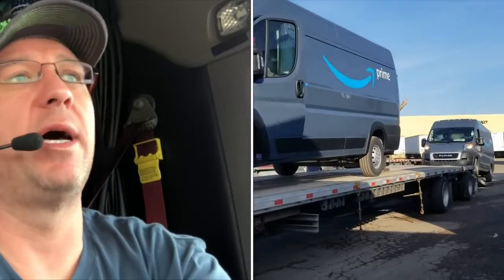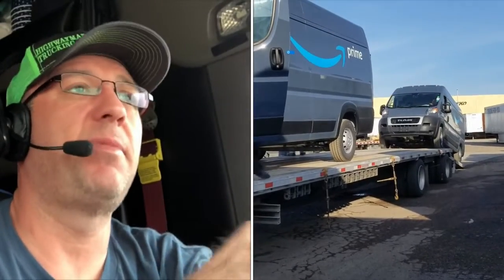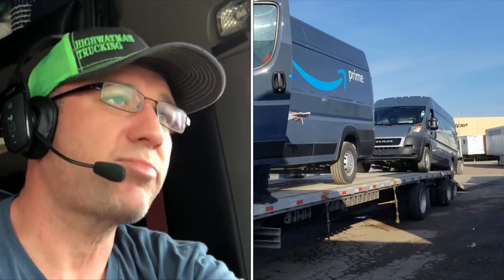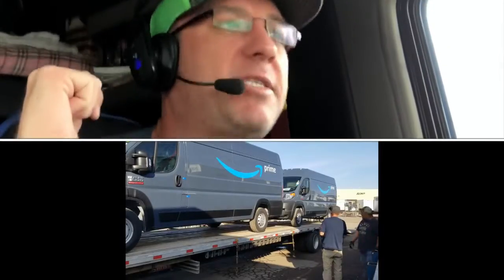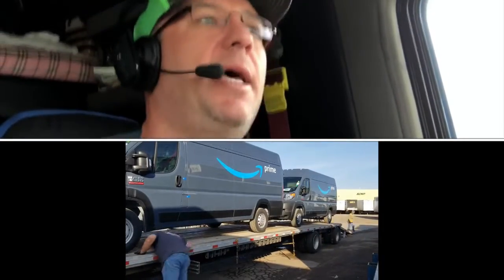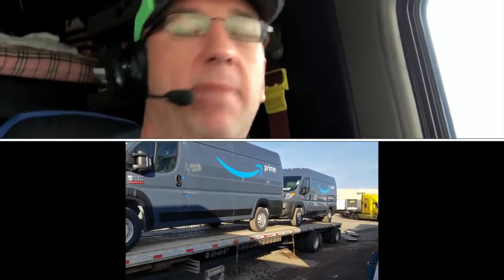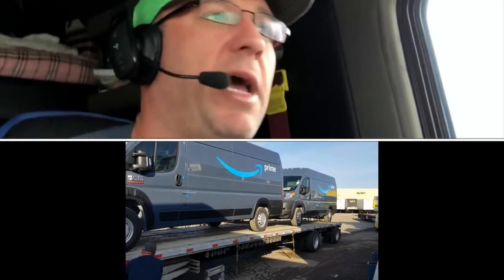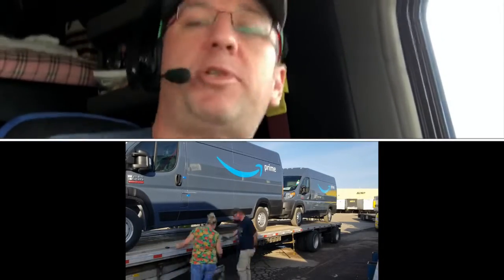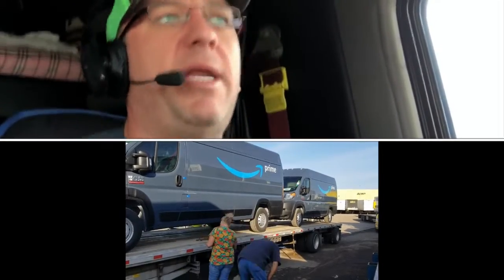At one point, a guy says, hey, go ahead and park over here, get your ramp set up, we'll get you loaded here soon. Well, after having my ramp set up for about 2 hours, somebody else comes by and they need me to move my whole truck and trailer and ramps because they need to get a box van that I'm blocking. And I'm like, no, I ain't moving my ramps, blah, blah, blah. Your guy told me he was going to be right here. That was 2 hours ago. Anyhow, there were guys that were having to move their ramps 2 and 3 times to accommodate these people.